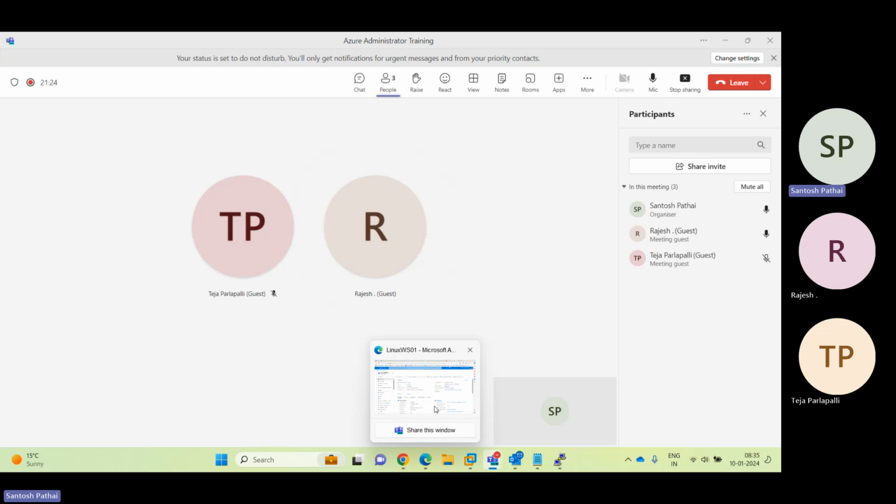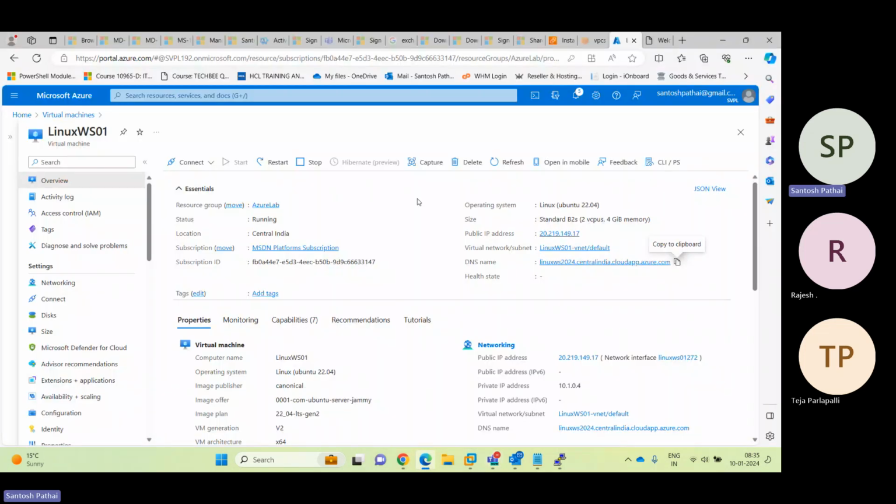So what we did, we created a first Linux virtual machine. We connected using the tool PuTTY. Then we updated the binaries. We installed the web server. We tried to access the web server using the public IP address. We were not able to access. Then we added the inbound port rule. Then we were able to access. Then we configured a custom DNS domain name, public DNS domain name, which is the service provided by Azure. And now we are able to access with the help of the DNS domain name also. Clear till now?